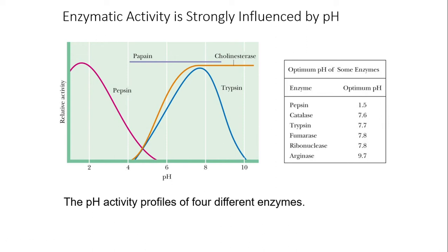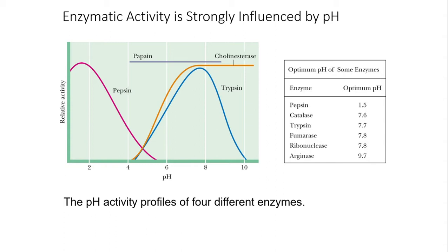So this is the last video on our discussion of enzyme activity, and we're going to start taking a look at the things that can affect enzyme activity that I mentioned earlier. Enzymes are active only over a limited pH range, and most have a specific pH at which their catalytic activity is optimal. And this graph or figure shows us 4 different enzymes, and we'll look at that in a moment with respect to their activity.